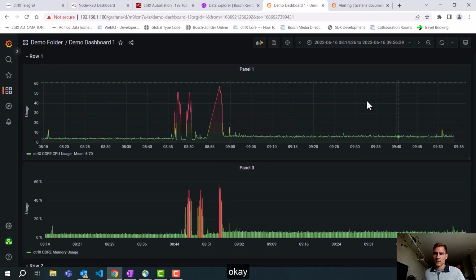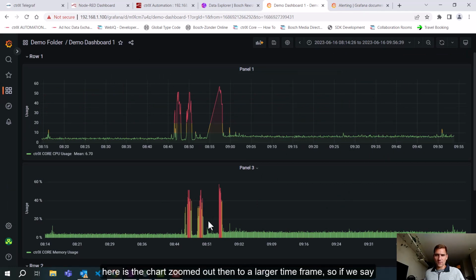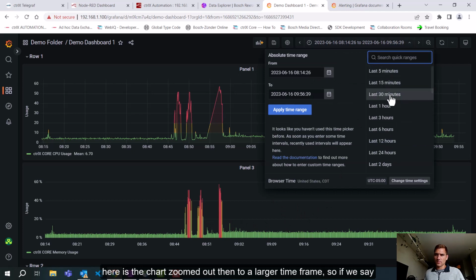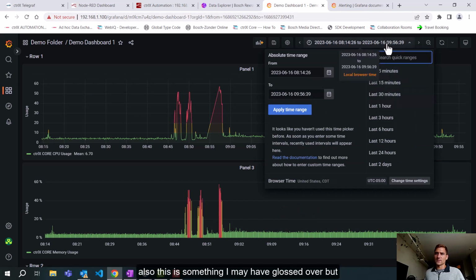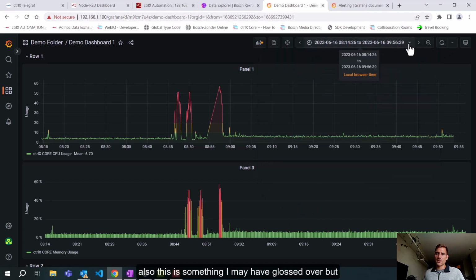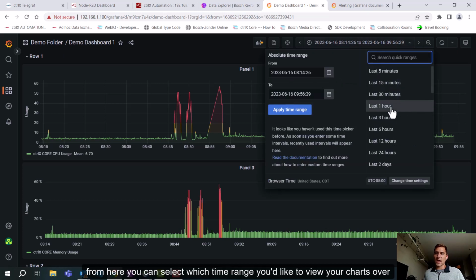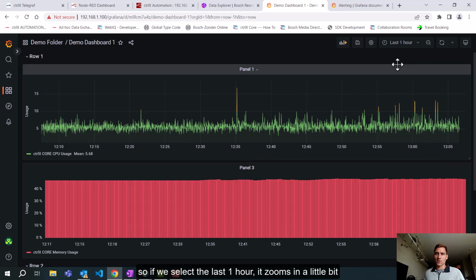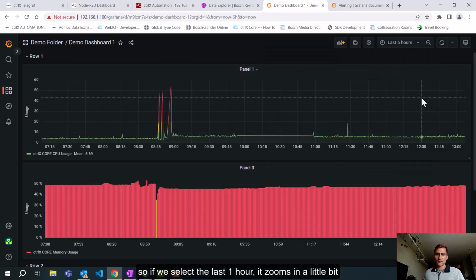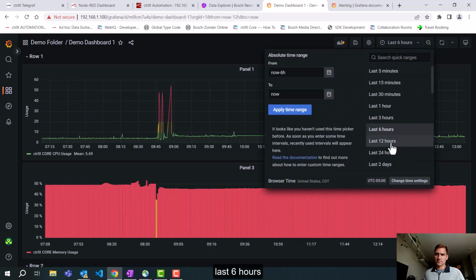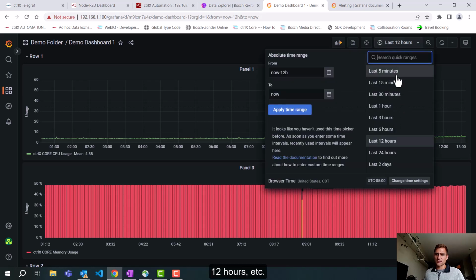Okay, and if we apply, here's the chart zoomed out then to the larger time frame. So if we say, also this is something I may have glossed over, but from here you can select which time range you'd like to view your charts over. So if we select the last 1 hour, zooms in a little bit, last 6 hours, 12 hours, etc.